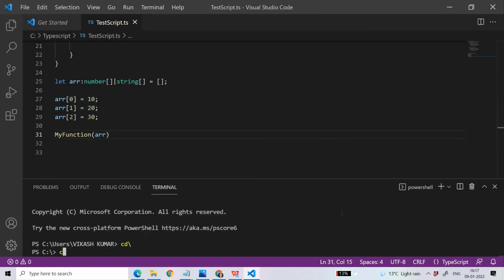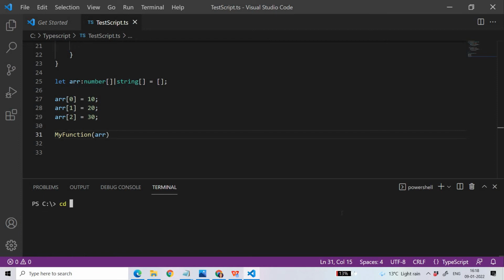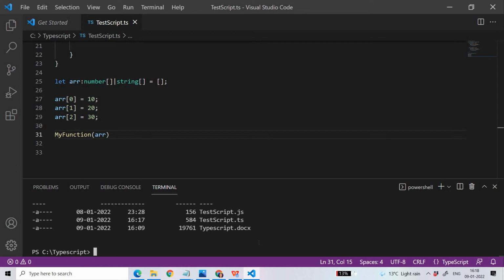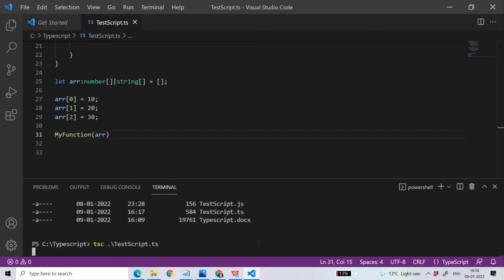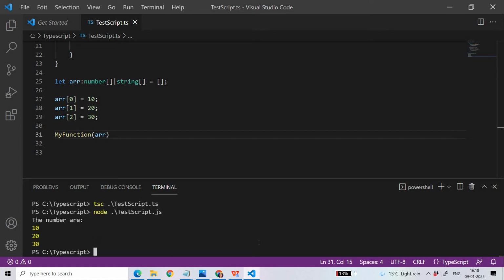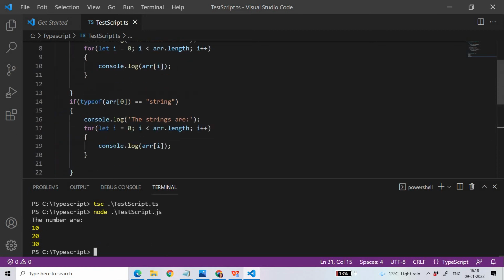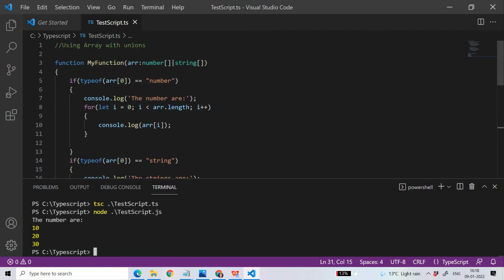So my code is inside the C drive, so it's cd typescript and then ls. Okay, so I have typescript.ts, so let me just run this command tsc on the file, and then I need to run this node command. Now you can see the numbers are 10, 20, 30 because it has been identified as a number.